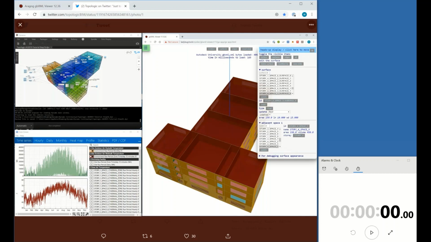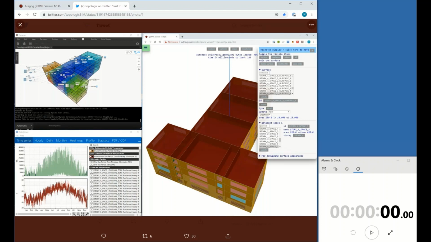In the lower left corner is that same file exported from Topologic Energy into OpenStudio. OpenStudio still has a graphical user interface. This might be discontinued, by the way. I don't know, NREL, I think, is changing plans a little bit. But in any case, you can output an OSM file, or in the new version of Topologic, you can output directly a gbXML file that you can open in different pieces of software. In the lower left corner is OpenStudio, and in particular Data Viewer, and you can do time series. As you can see here, you can change to hourly, daily, or monthly, and you can see different results.